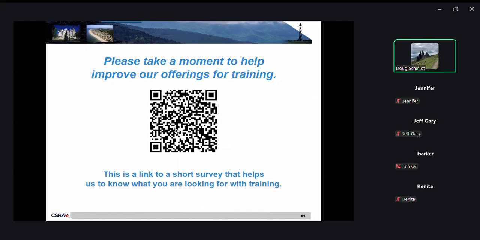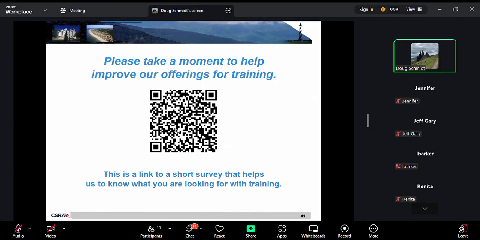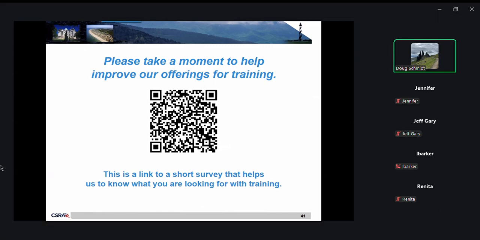What this does for us is, if there's training that you want that you don't see us offering, it could be because we don't have that training, and we can go to the state and say, hey, the providers are asking for this training. Can we create this training? That's sort of how it works.